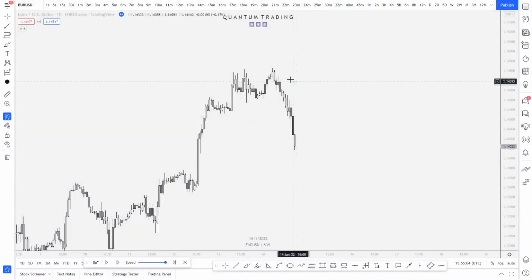So what we're going to do now is take the theory behind what we learned about weak and strong highs and lows, and apply it to a practical example on the charts. I'm on the 1 hour time frame here on EU, and we're applying the theory we learned about weak and strong highs and lows in conjunction with the introduction to market structure, understanding bullish and bearish trends and how they piece together to work with each other.